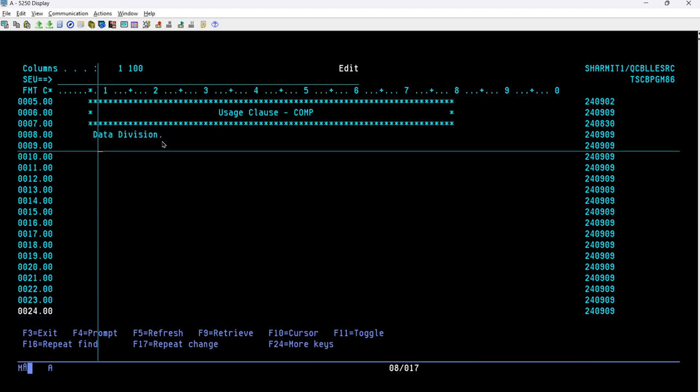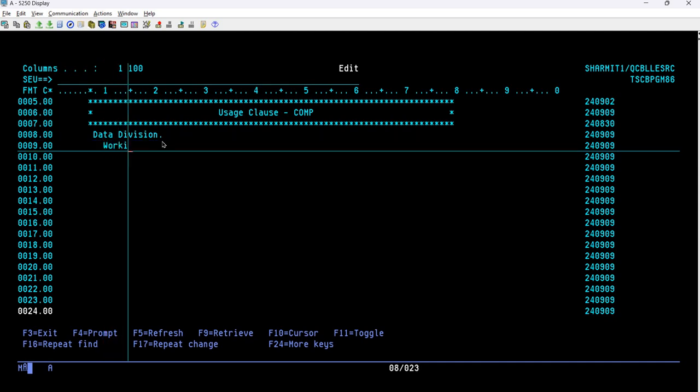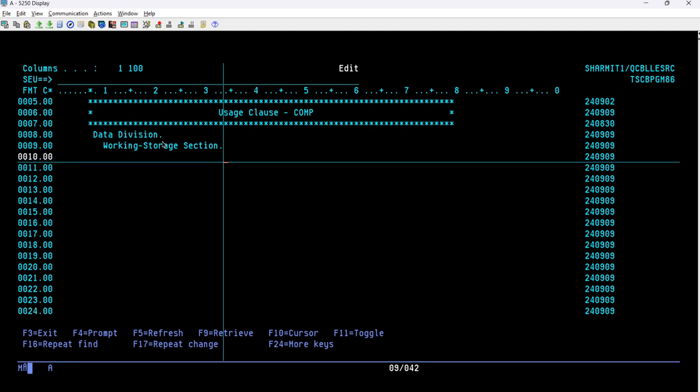Now it's time to add the working storage section. Now what is the working storage section? Whenever you want to declare variables that you want to access or use throughout the program, all those variables will be declared under this working storage section. So just below this I'll write WORKING-STORAGE SECTION. This section is mainly used to declare all the variables that you want to use in your program. But for this demo I need only one variable, because I just want to show you the output of one program.